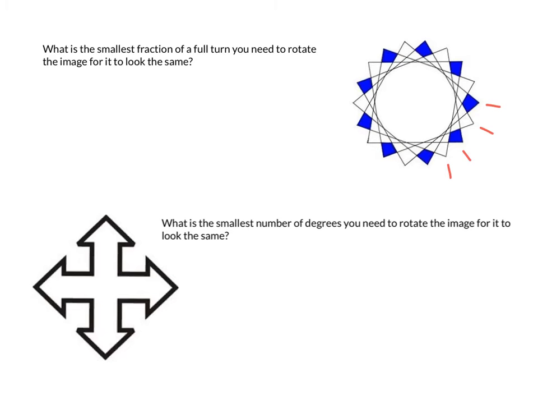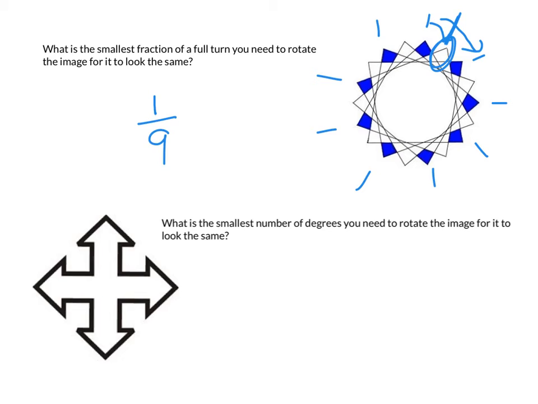Let's get rid of that. We're just going to count the blue ones, because they're very easy to see. So we'll count the blue points: 1, 2, 3, 4, 5, 6, 7, 8, 9 again. There are 9 blue points. So in order to rotate it the smallest fraction and have it land on itself, we're going to move it 1/9. If we had counted all of the points and moved this just here, this would have turned blue, and that's not exactly the same figure that we started with, so that's why we don't count it that way.